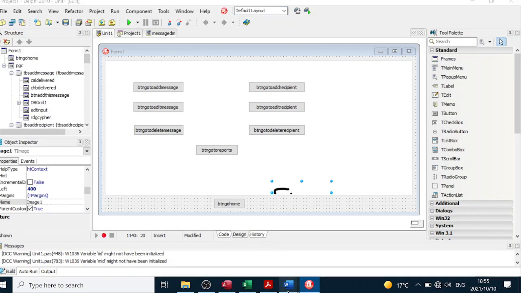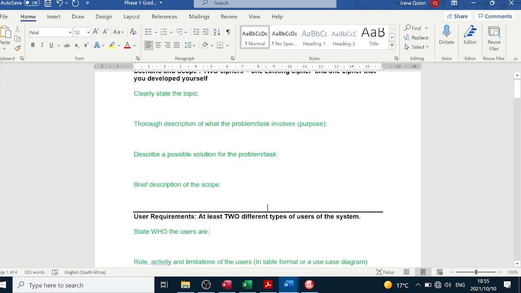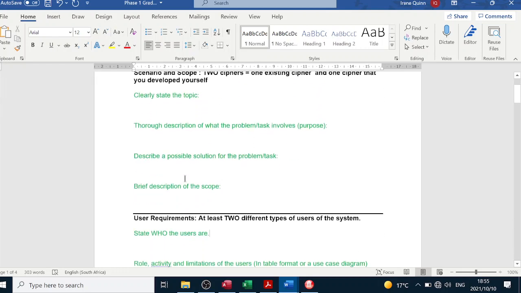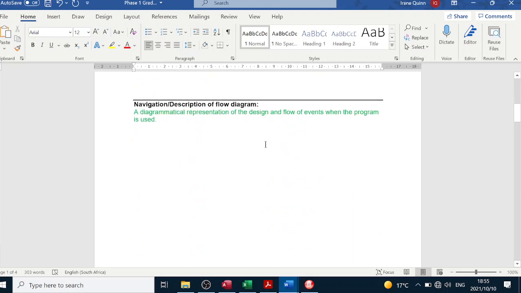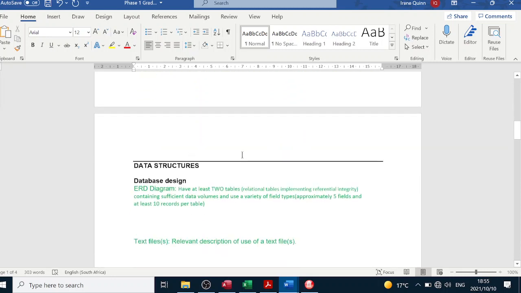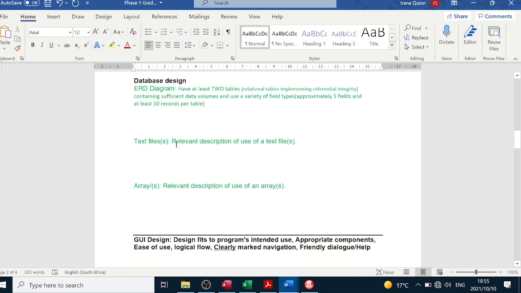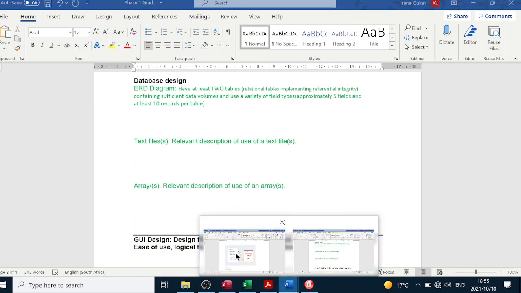Now, I think I've covered everything that you need to know, and also, remember, this is phase 1. It's quite a lot. You have to do a flowchart of your program, just a brief outline of the program on flowchart design. That's the screenshot of your tables and your relationship diagram, just like over here.